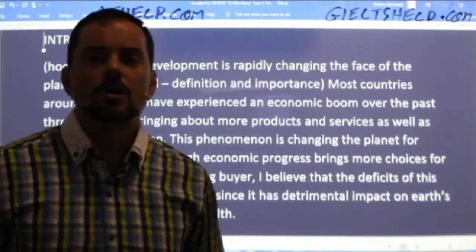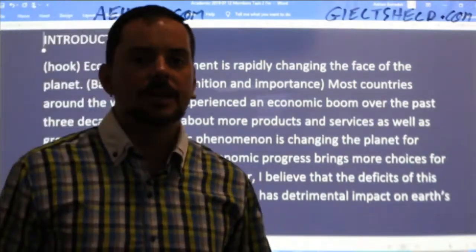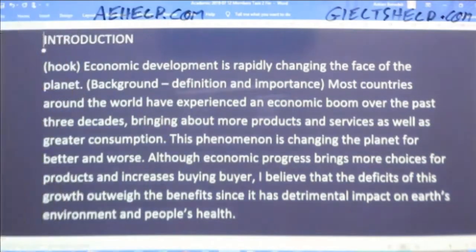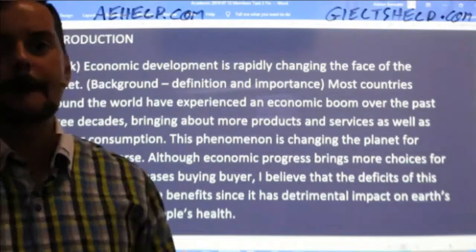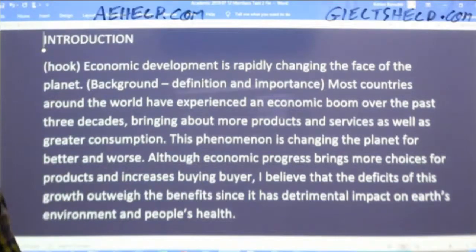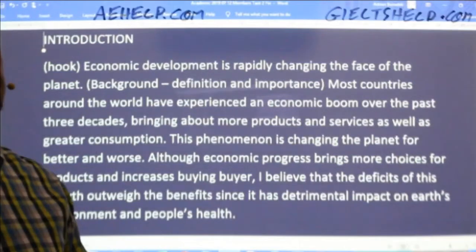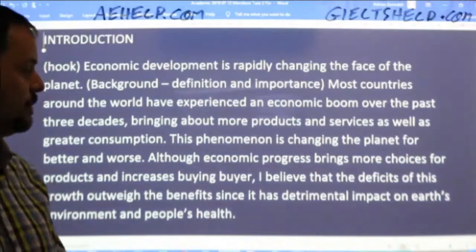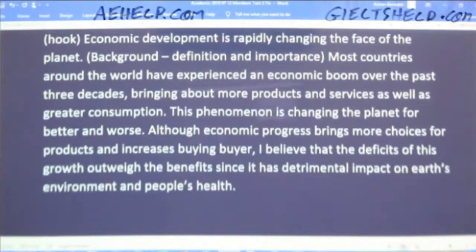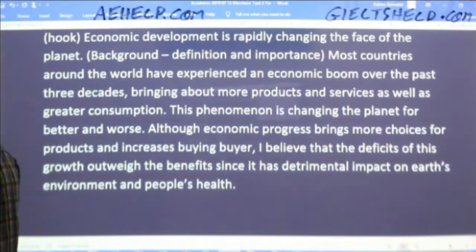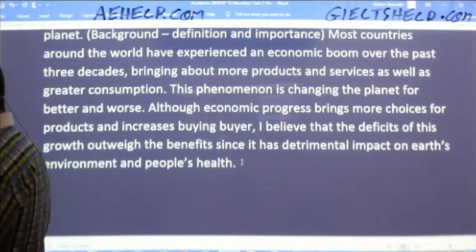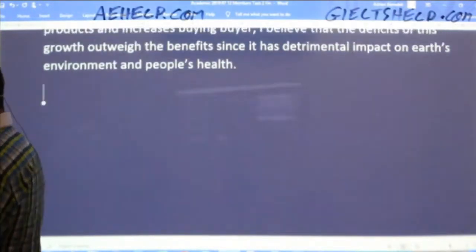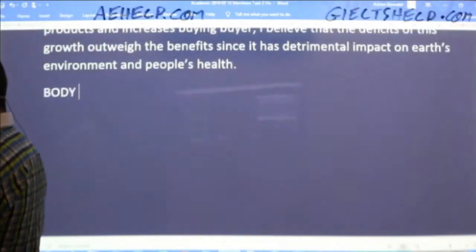Okay, so what should my body paragraph 1 be about? Here's a good question. Think clever here. What should be included in your body paragraph 1? What do you think? Based on this thesis statement, body 1 should include what information?